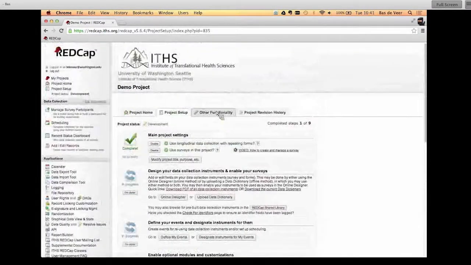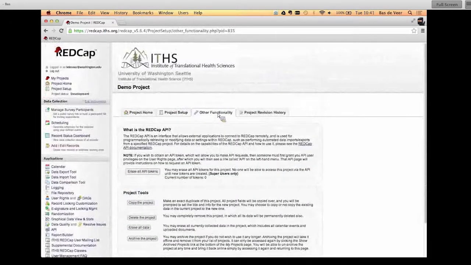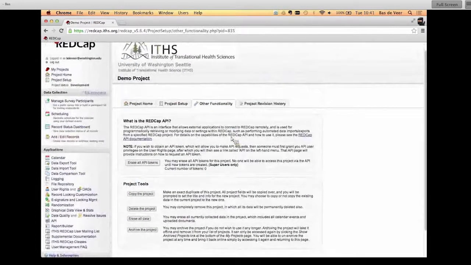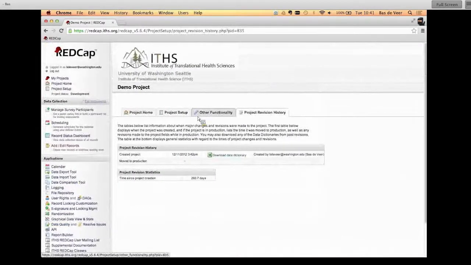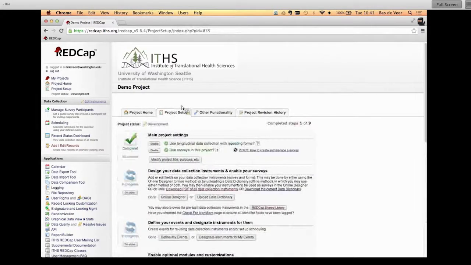Other functionality has some more esoteric functions like copy your project, delete your project, and archiving. And the revision history is actually a good example of the logging feature inherent in REDCap, which is another way you can see who messed with your project, and when. That's how we do it.